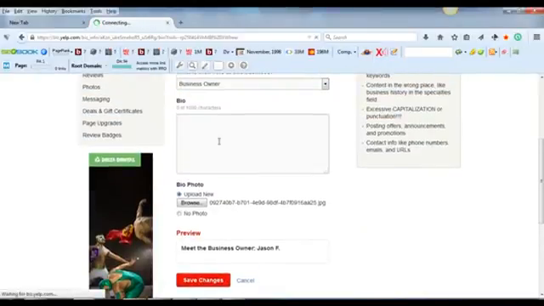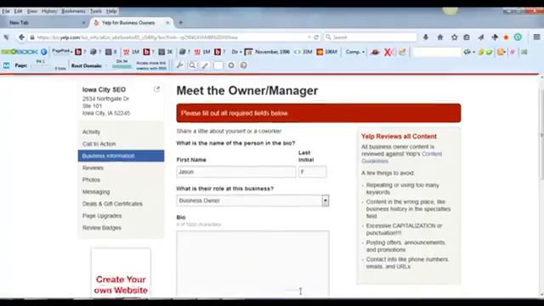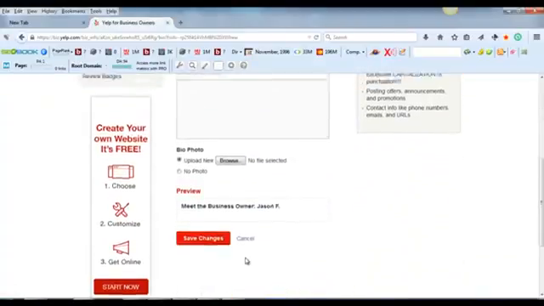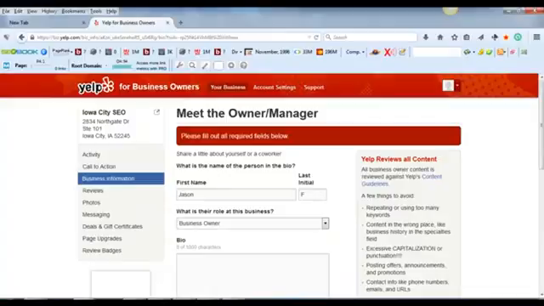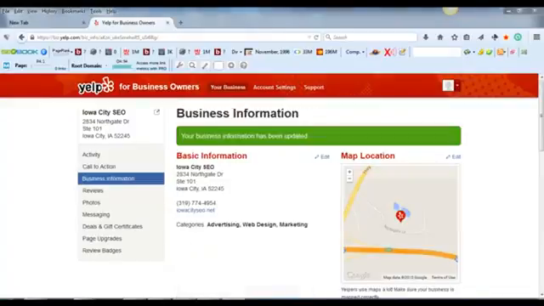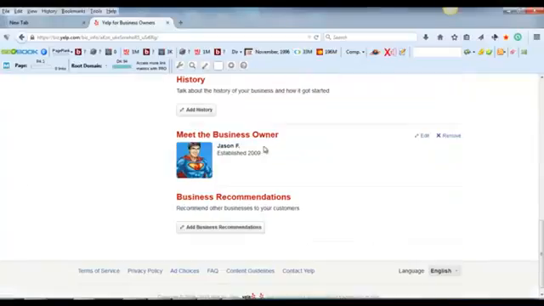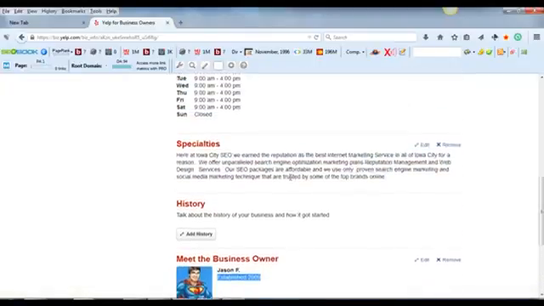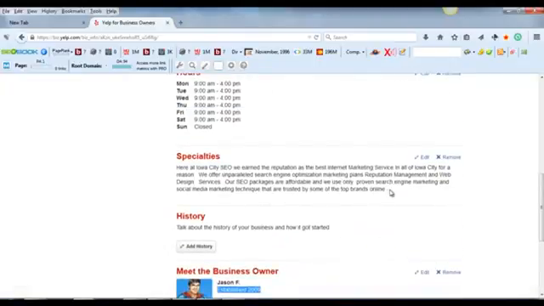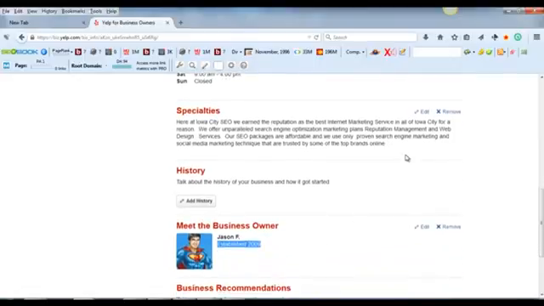Okay, again, if this is your client, you'd probably want to put at least a paragraph or some kind of information in there. All right, so I was able to save it. Basically, to meet the business owner, I had to put some kind of information. So what I did was I just put established 2009. Obviously, you should probably put a little information about the owner if it's a real business. Now, you could put keywords in here.